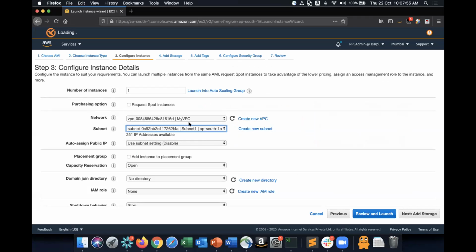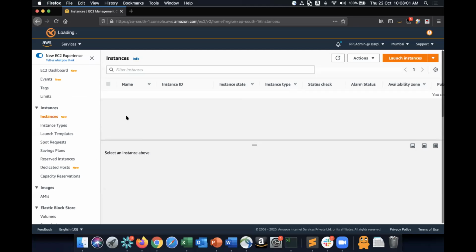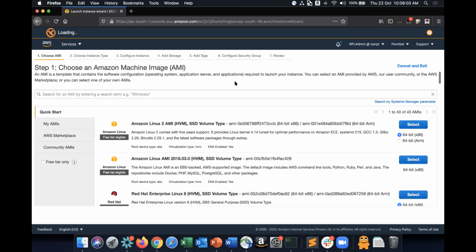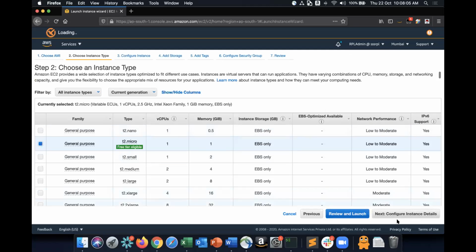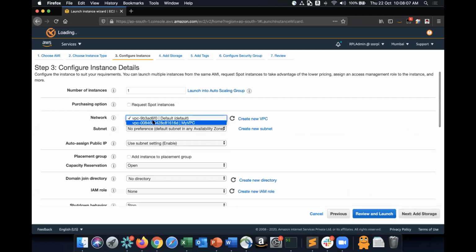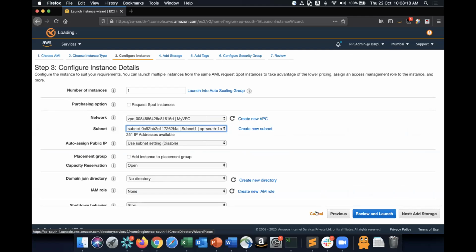Okay. So now there is one more thing that you need to do. What is that? Let me cancel this and go back. Before that, I'll show you a difference. I will select my VPC here, and then I'll select the public subnet. But here, if you see, auto-assign public IP is disabled right now. The reason it is disabled is that we have disabled it at the subnet.